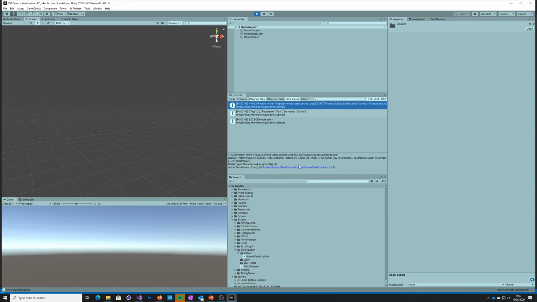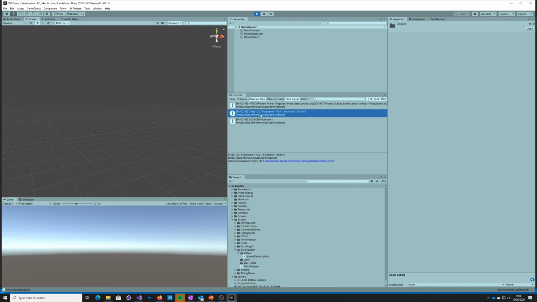Now in our XML, we get our age and a forename and our weird surname thing. So it looks like it does work. And then if we have a look at our JSON output, we can see that we've got age, forename, and surname here. And you notice also that the surname is using that other name. So this is good news.